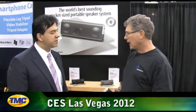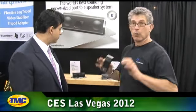And how long can you go on a charge with this thing? Depends on how you use it and which model, really. But let's take worst case. Worst case is Bluetooth on, which tends to suck battery life, and you have it all the way up. You're probably going to get 5 hours, maybe, or more. You play it without Bluetooth, with a cable going in out of your iPod or something, at normal listening levels, you may get 20 hours out of it. It's impressive.